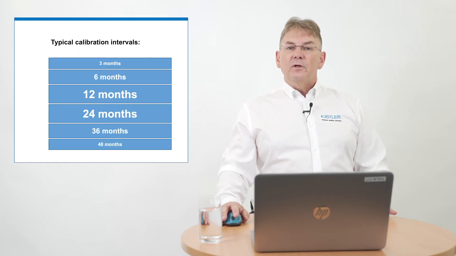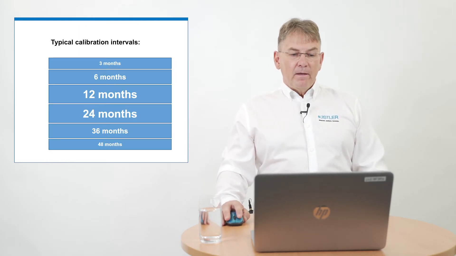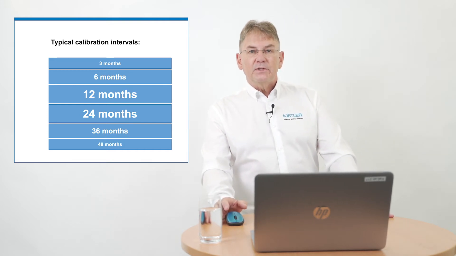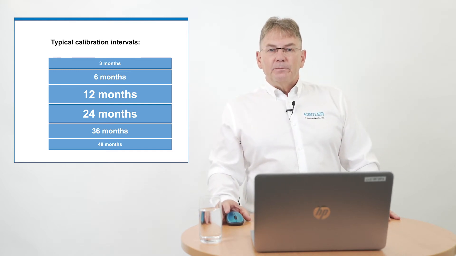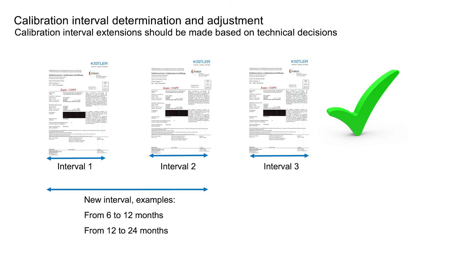Now let's switch to the next calibration intervals. Typical intervals are 6 months, 12 months, 24 months — most test and measurement equipment should be calibrated within these intervals. The next phase would be some sort of interval adjustment. After the initial interval has been run, controlling very often causes you to extend intervals, which saves a lot of cost. But that's the wrong decision. Calibration interval increases for cost reasons don't make any sense — interval extension should be made on technical decisions, not on cost reasons.